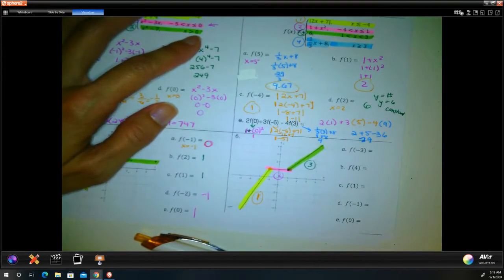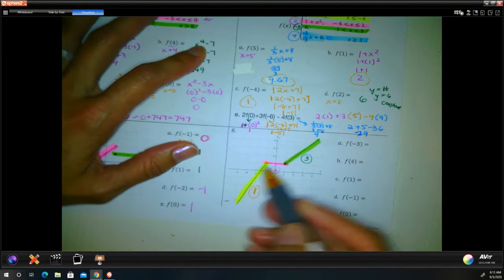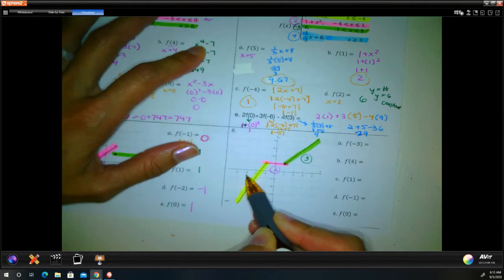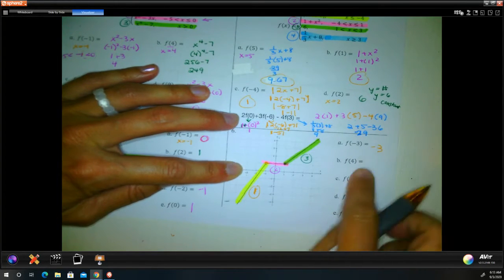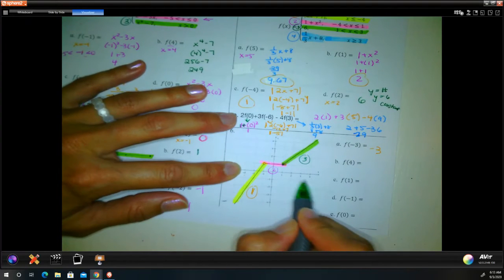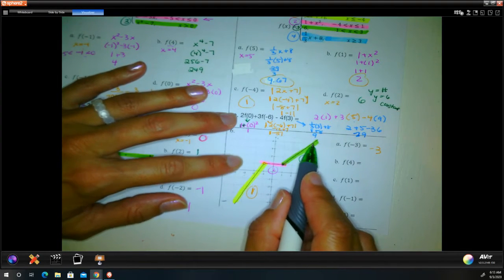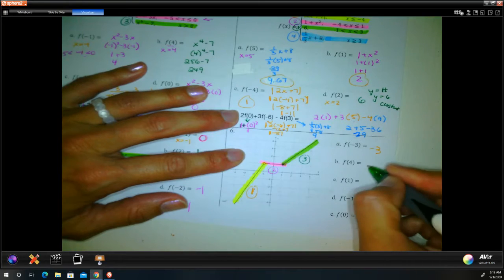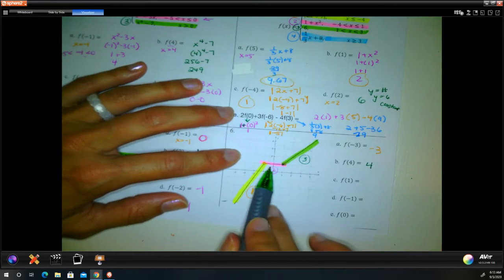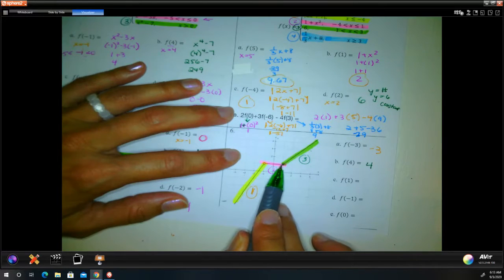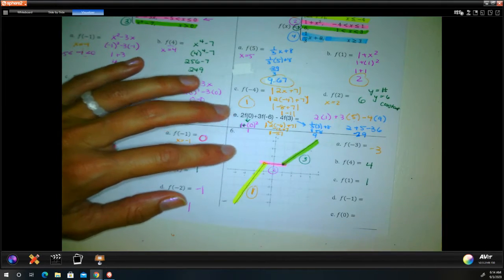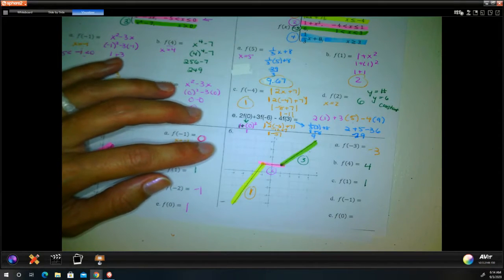F of negative 3. So negative 3 is in this yellow part because x of negative 3 is right here. It hits my line here, which I can read is negative 3. F of 4 would be over here. So if I look for my line, it's in the green section. So that would be 4. F of 1 is in both the pink and green. This is where it overlaps. So when I would be writing my domain, I'd have to just pick which one it would go into. So either way, graphically, this is going to be 1. But I could have written it in pink if you're staying with the numbers.